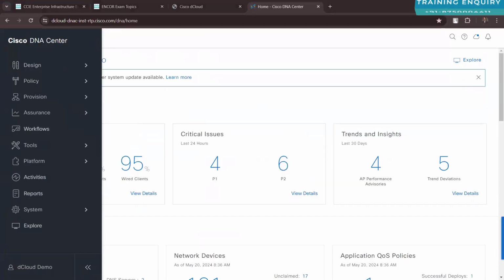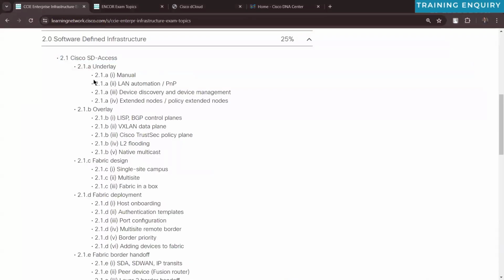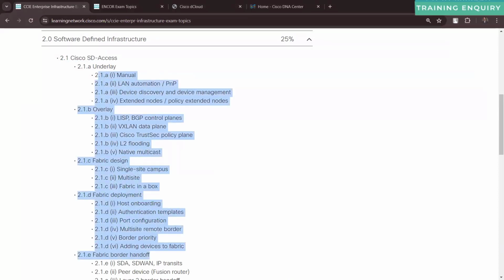Once you get your concepts clear, then you can practice a few things here, and later on, in your production environment, whenever you get the chance to practice on the DNAC, you can work on that. Later on, when you start the lab exam preparation, you will be given access to the DNS Center, and then you can practice on the things they have asked in the exam. That's the approach we take from the lab point of view, like how the lab is going to be delivered.